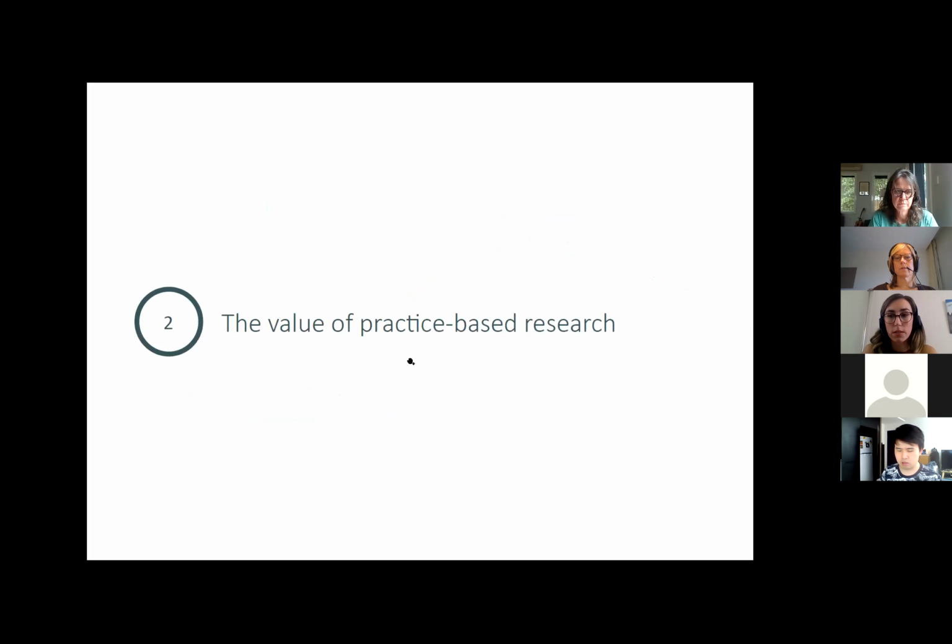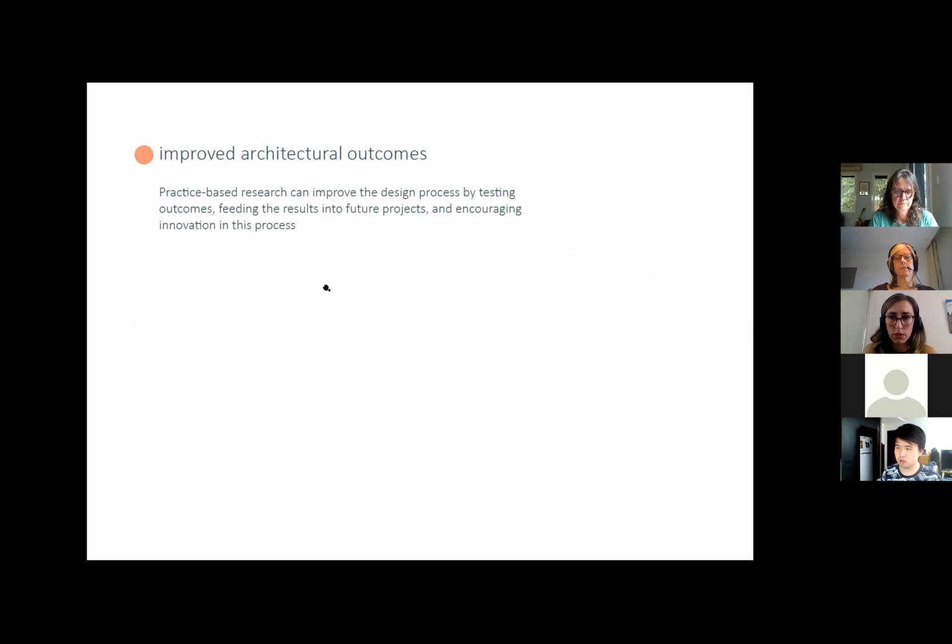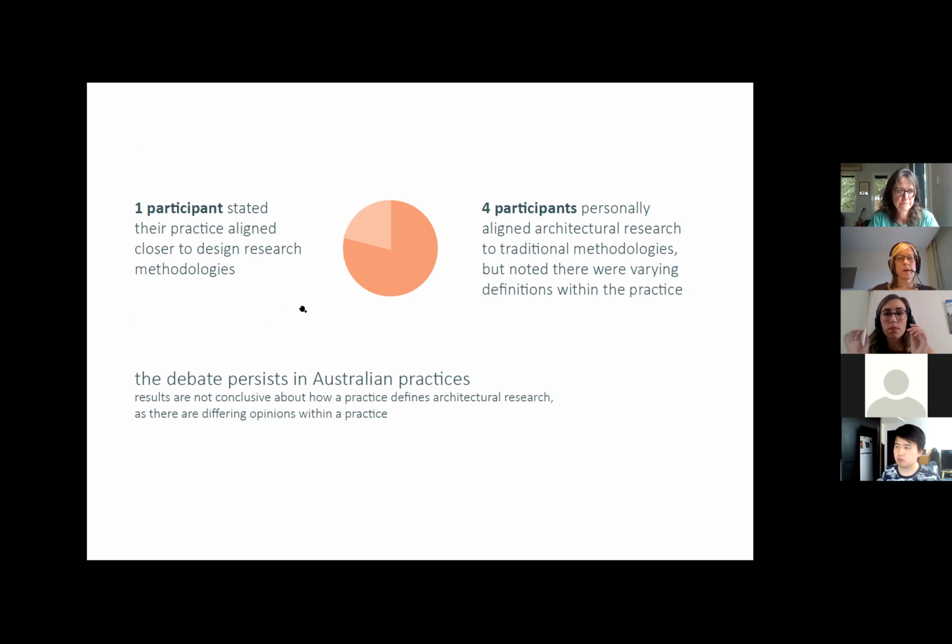So the value of practice-based research. Sorry, can we just go back to the last slide? Absolutely. Was this self-reported information, or did you do some kind of test to find out whether they aligned closer to design methodologies? This is what the participants reported. This is a self-reported assessment. Right, no worries. Could I ask a quick question? Absolutely. What was the definition of design research versus traditional research?